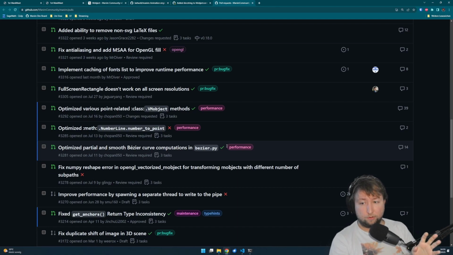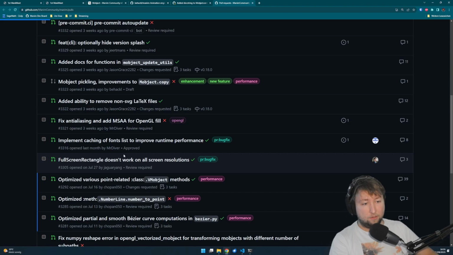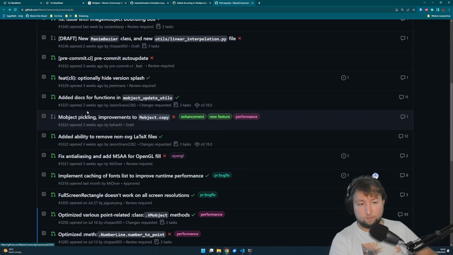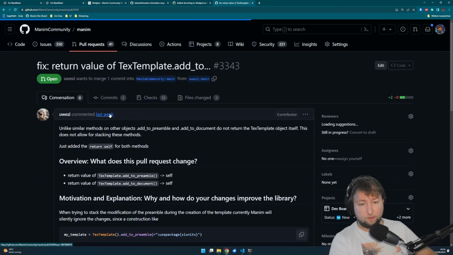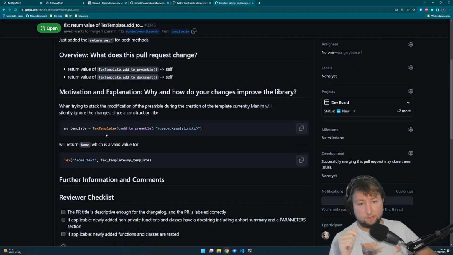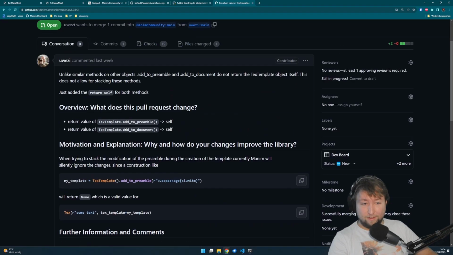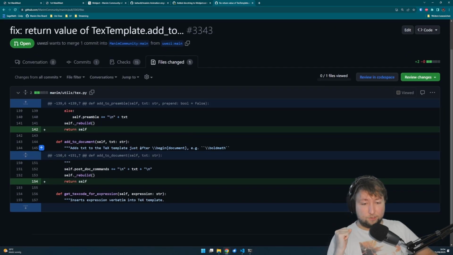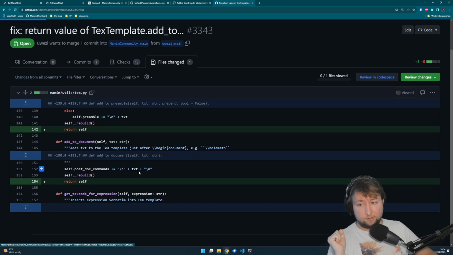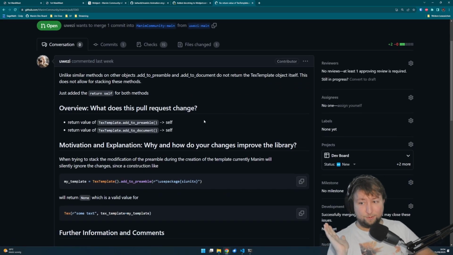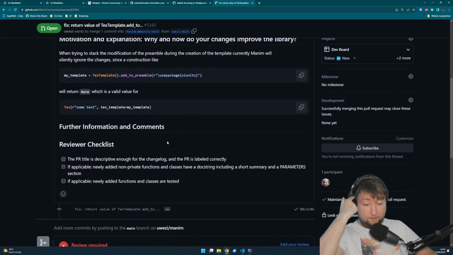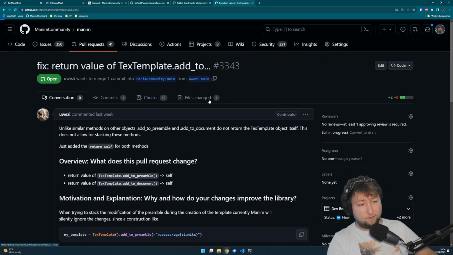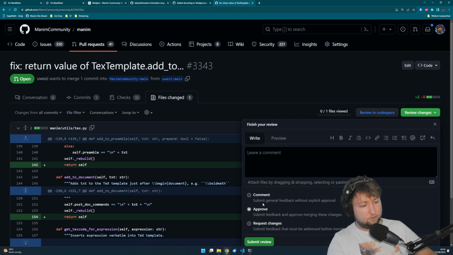You don't need to belong to an organization. You don't need to have any sort of permissions to do that. You can just click on anything that looks interesting and check what changes have been made. Like I saw one by Uwe somewhere. This one. There's a return value somewhere. He has written a nice overview and explanation. He's not as lazy as I am, and just deletes everything. The changes that are being made are very, very minimal, and the explanations that are given are sufficient. I looked at this earlier already, so usually a little bit more care is required. But essentially, this looks good to me, and I can just say, okay, thanks for your changes. I can approve this pull request.